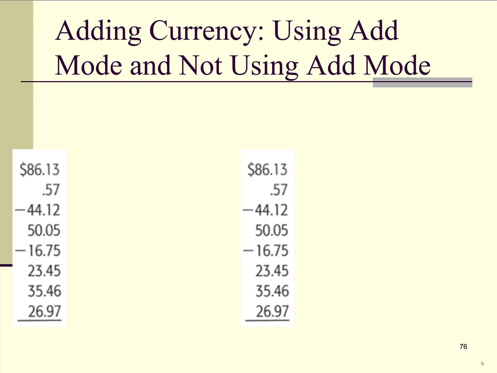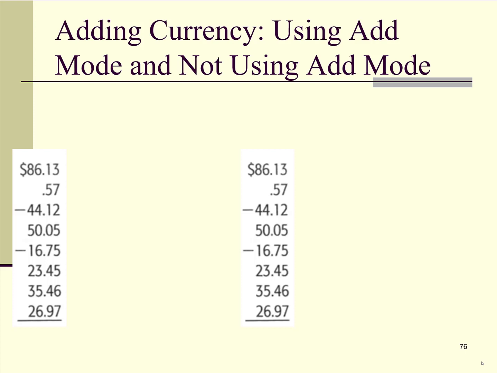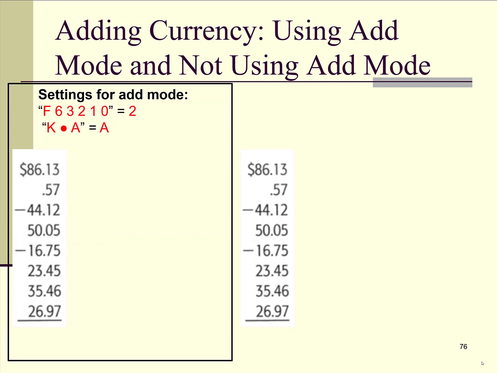So then the question becomes, do I want to use the add mode or do I just want to add normally? To be frank, I never use the add mode. I'm just showing this to you because you need to know about its availability in case it does help you on the job to make you more efficient. So what we're going to do here is we have the same problem twice. And on the left, we're going to use the add mode to find the solution.